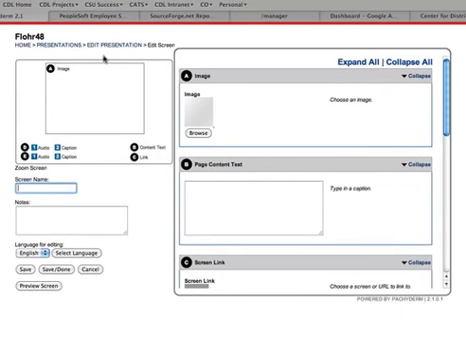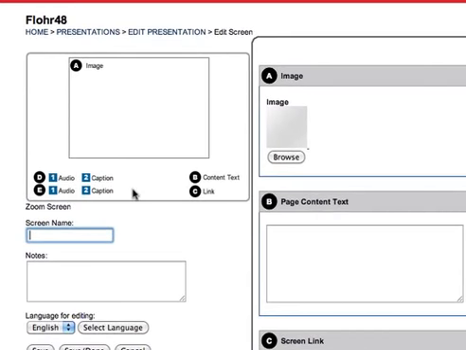And just like the other one, it has a legend over here that shows A is the image that's going to be shown, B is the text content, C, you can have a link on this screen as well if you wanted to link to somewhere. And you can also put audio in on this screen. Typically, students haven't been doing that, but if you wanted to record some audio that was a description, you could do that too. So let's start authoring this screen.